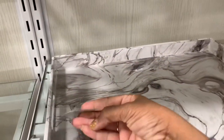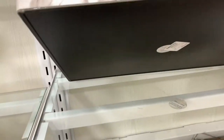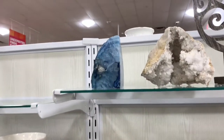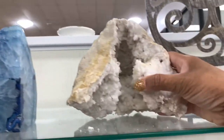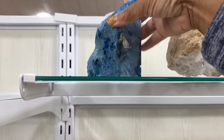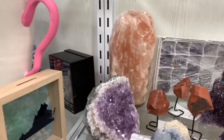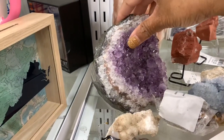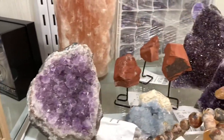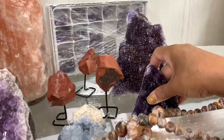They have a lot of trays here — this tray right here is $24.99, and this one right here is $19.99. Look at all the different crystals and rocks here! This is very nice — I used to collect these a long time ago. I think I only have two left that I still keep with me. This one right here is really pretty, very purplish color, $9.99 for those.